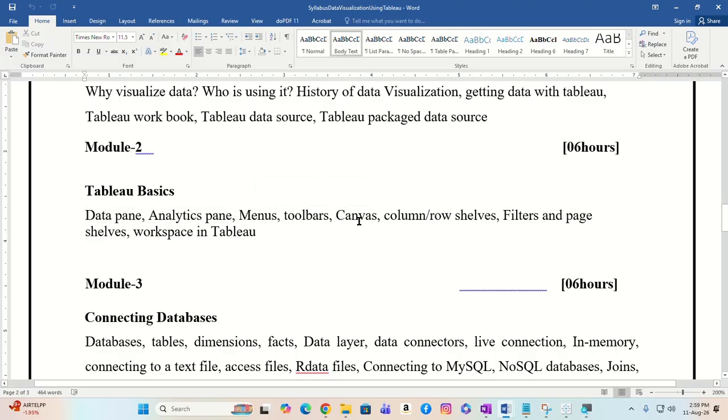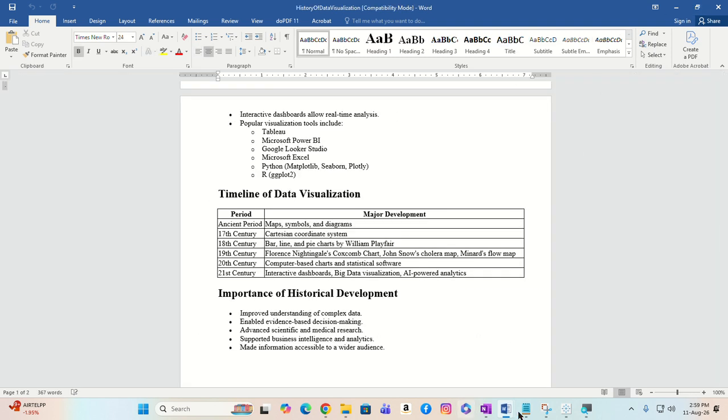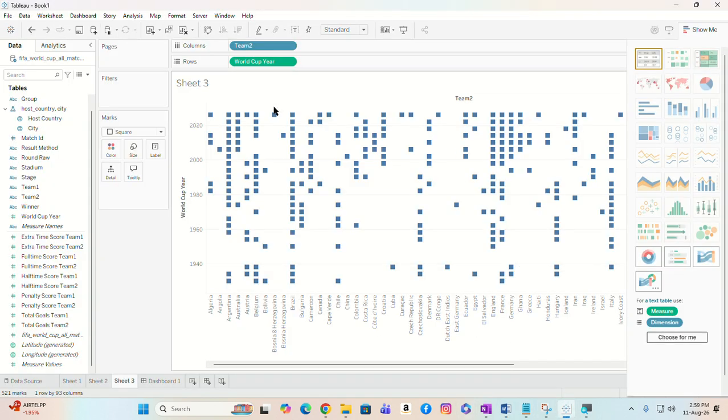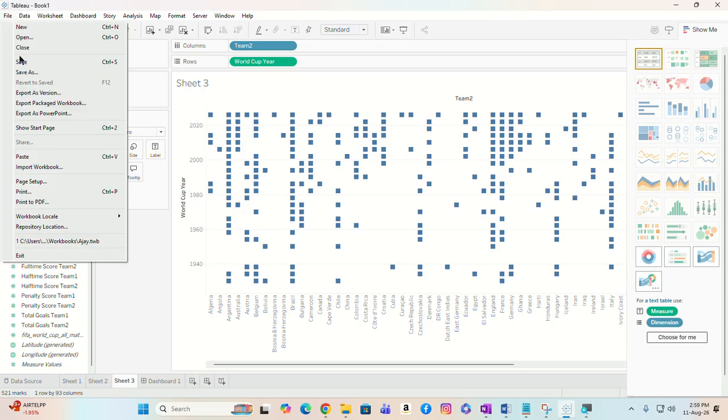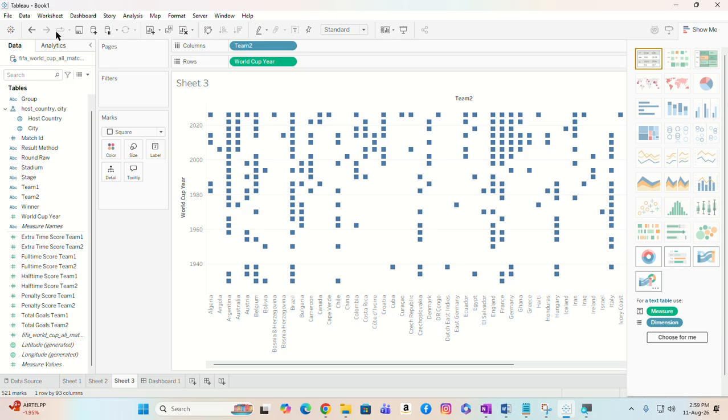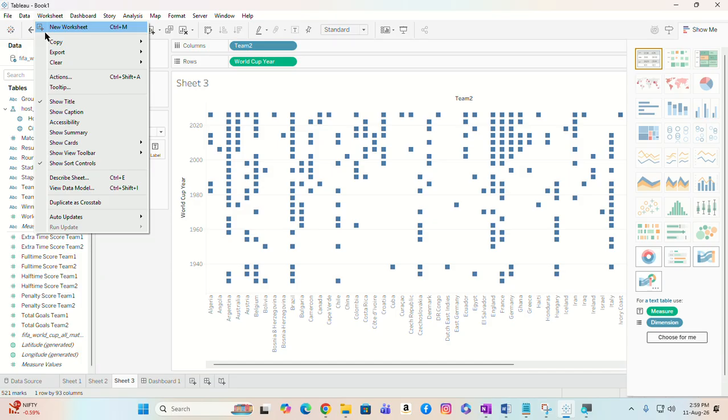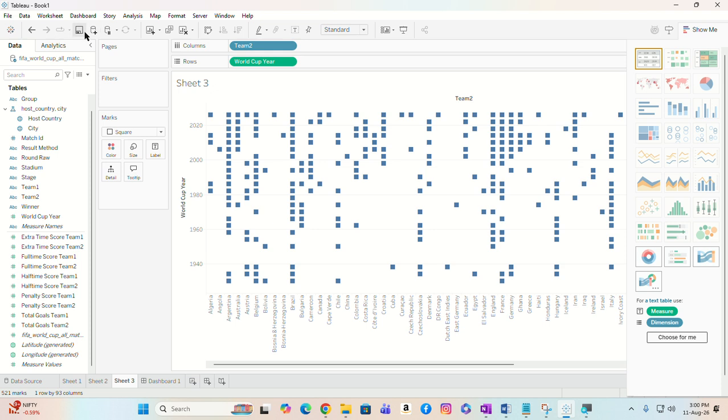Menu, toolbar, canvas. And just now, I told what is toolbar, I mean canvas. So this is your menu. You already know, these are menu, these are submenu. Clear? So these are tools, so your toolbar, where the tools frequently used, we are able to put that tool over here. So we are not supposed to click a number of times here, go for this here, and then go for automatic. So whatever tool you want to use, in settings you can put that tool over here, so that it is going to increase your speed.